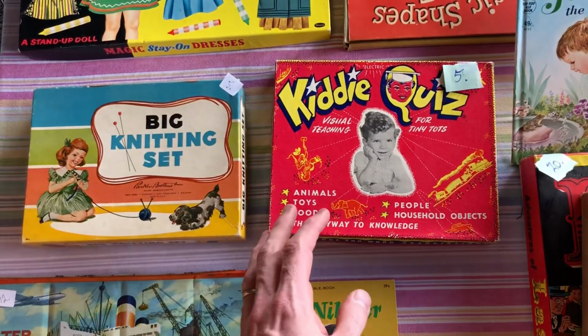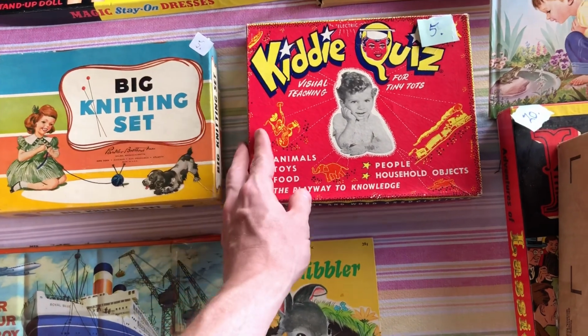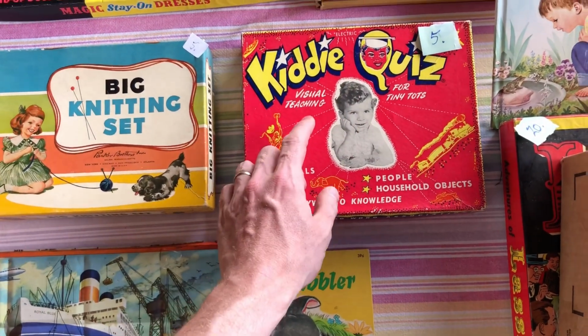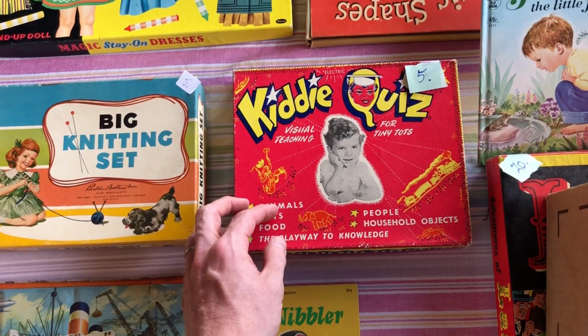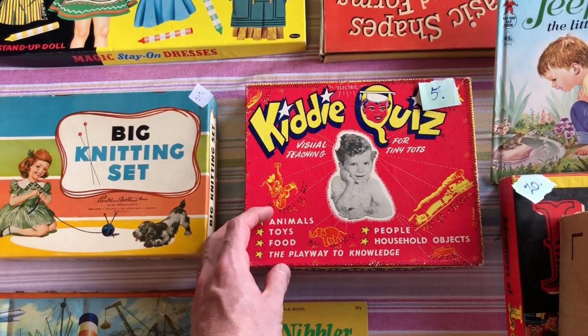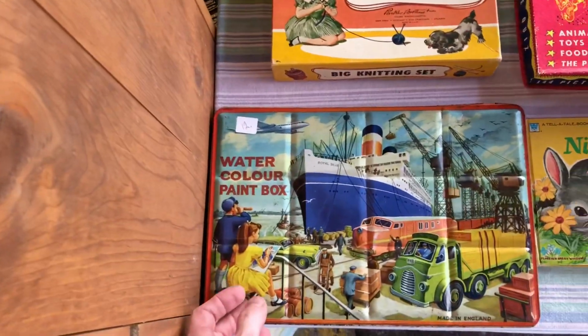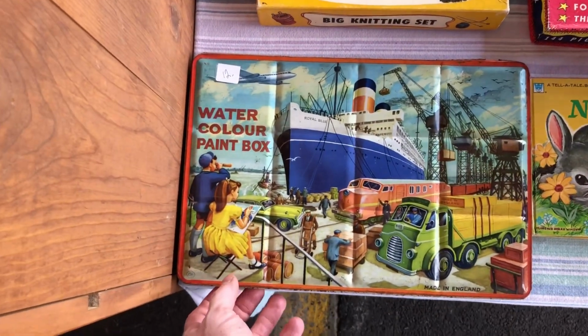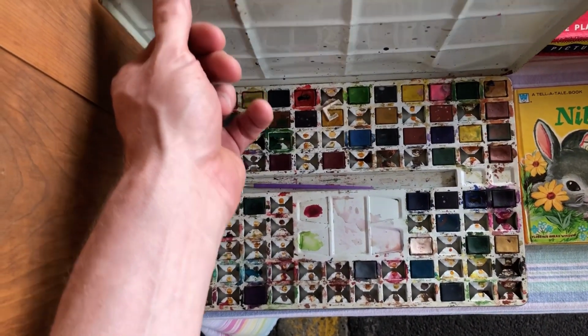As a general tip, just keep in mind that old doesn't always mean valuable. Like this electric kitty quiz looks cool. $5 seems like, oh yeah, I should be able to get that and flip it, but check the comps on it. It doesn't sell. There's no market for it. Or something like this. Looks old, vintage. It is. Open it up. No one's gonna want that, okay?